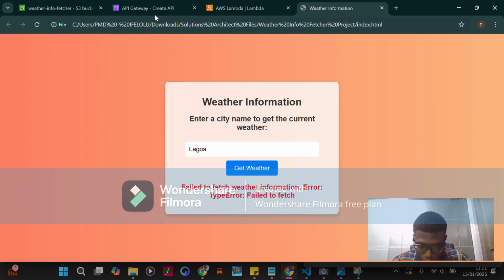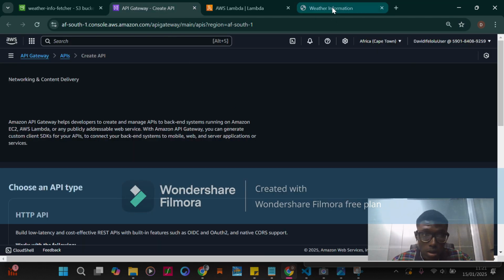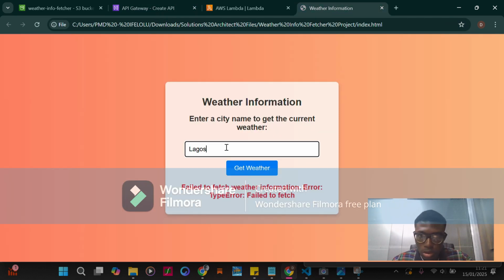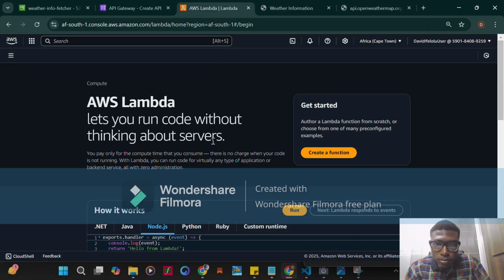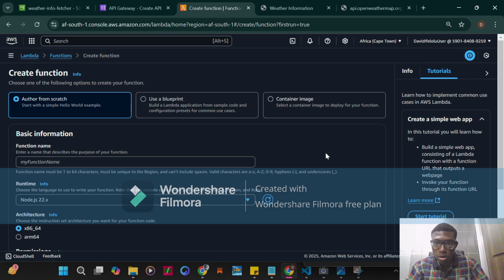So we'll be setting up API Gateway and the Lambda function for it to work. Here we're creating a Lambda function, author from scratch, basic info, weather info fetcher.